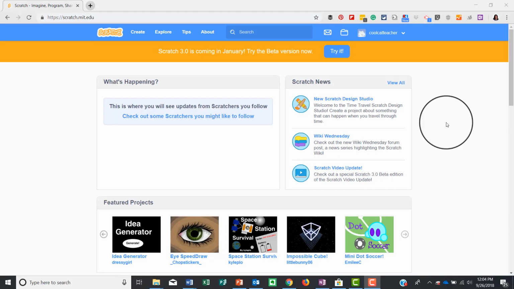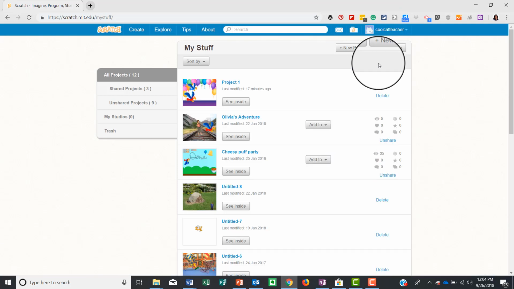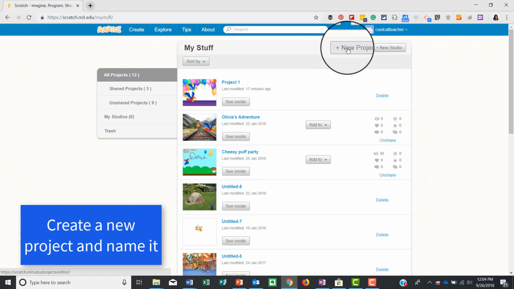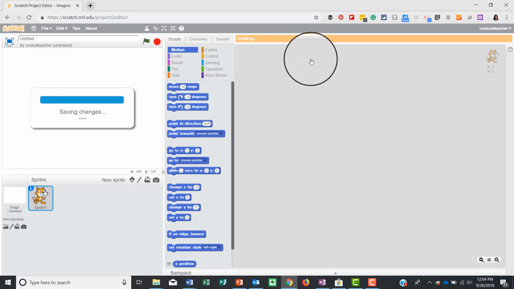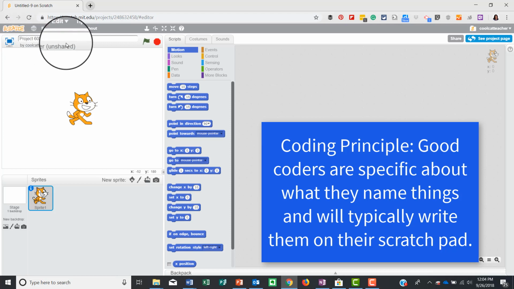So now we are in Scratch. Just want you to notice that when you click on your name in the top right hand corner and you go to My Stuff, that is where your projects will show up. I'm going to create a new project, and you need to also. Now, if the Flash window comes up, you may have to say that you want to enable Flash. Now, I'm going to number this, and we already know that this is assignment 602, so I'm just going to call this project 602. It's up to you what you want to name it, but you don't want them all just named project, because you want to know what it is.